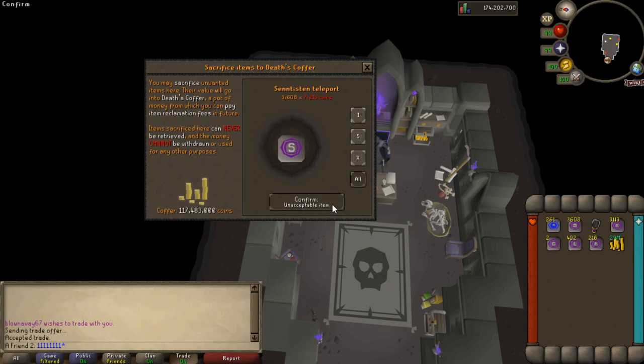Oh, they fixed it so hard. Not only did they reduce the price, but it says unacceptable item. Oh my lord. All of them. Wait, Catherby is acceptable? Okay, so Catherby is still acceptable. Okay, I'm going to sell all Catherby. Lassar is not acceptable. Annakarl is not acceptable. Senntisten. No, dude, I had so much of this. No, who's going to buy this? It's like a terrible teleport. This one is also acceptable. Carrallanger. Okay, so it still goes for 14.5k each.